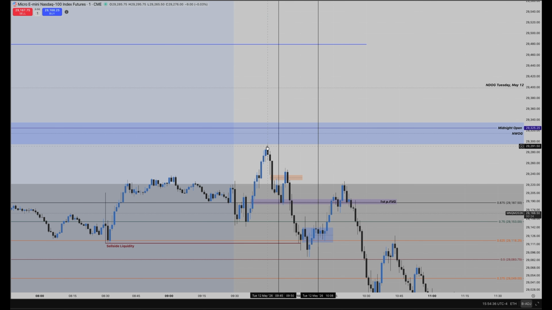These are things that you have to keep in mind. And I would argue that they take precedence over whatever bias you came into the market with. So I personally trade in the direction of the midnight open. I had a draw. I anticipated a draw to this buy side coming into the AM session. However, seeing this type of reaction and then seeing this displacement, I immediately knew that, okay, price is showing weakness here.